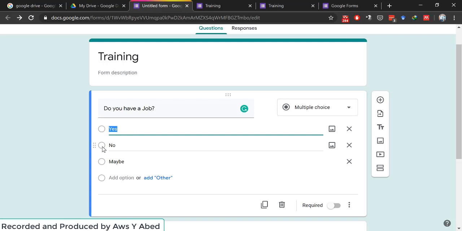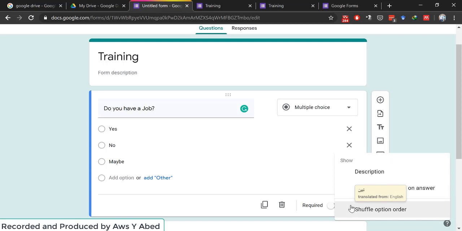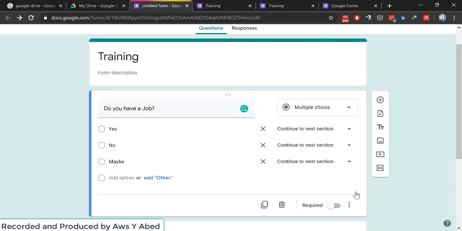Just like when we make a study about Facebook and we ask them, do you have Facebook? And they say no, then we ask them, how many hours do you spend on Facebook? What are the reasons for you to use Facebook? Actually, they don't have it to answer. So in this case, we will select from here and we will say go to a section based on an answer. For the answer no, we will say submit form. It means they will not see the other questions.